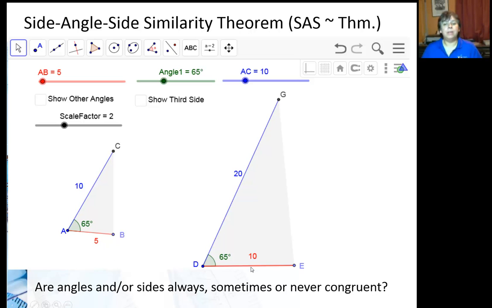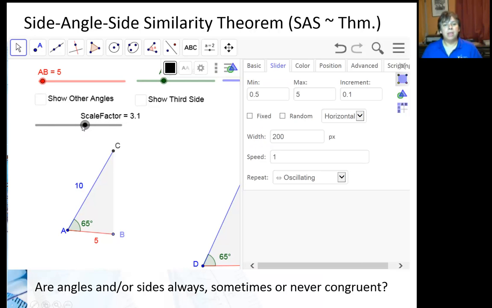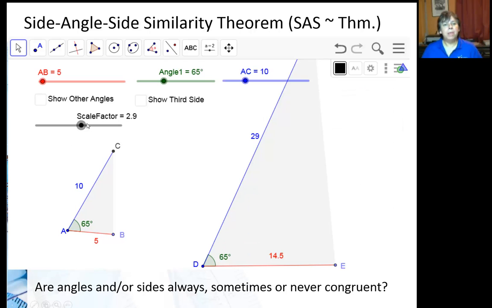Again, the red sides are proportional because I used a scale factor of two here. If I changed it to three, you would see that the sides are still proportional. Let me close that for a second. I'll use a nice easy number like three, and you can see the sides are still proportional.